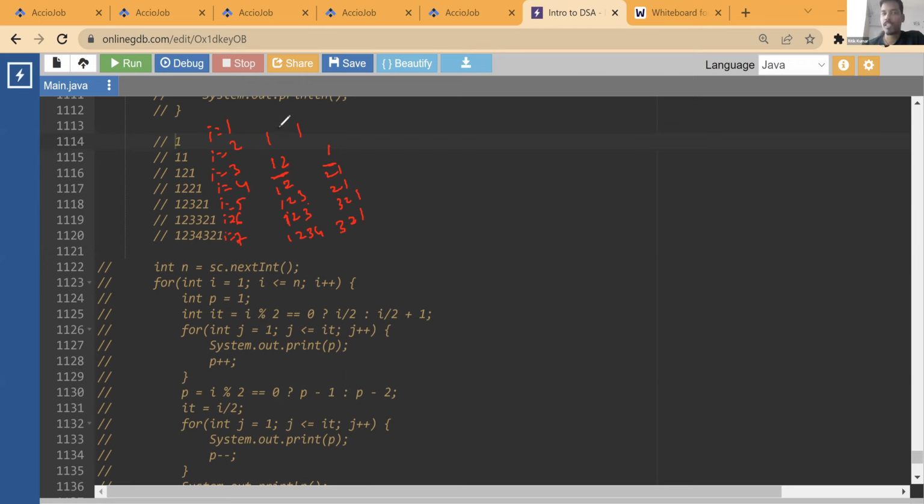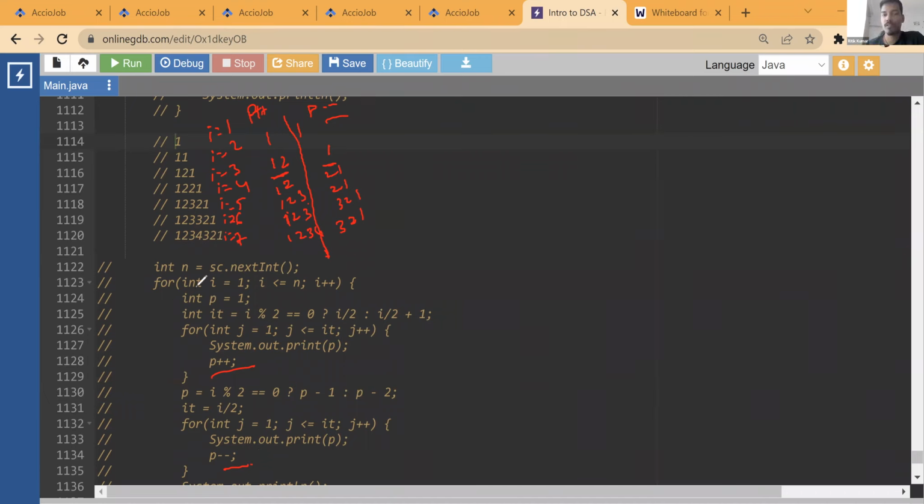So there is one similarity that you'll observe in this pattern and the other pattern: this is an increasing pattern. Let's say you have a P, so it is increasing after every print, and the other P is decreasing after every print. So we print P, we increase it, we print P, we decrease it. So this is an increasing pattern, this is a decreasing pattern. Now the initial value of P: here the initial value of P is always starting with 1. So that's what we know.